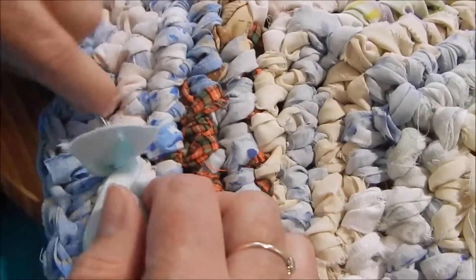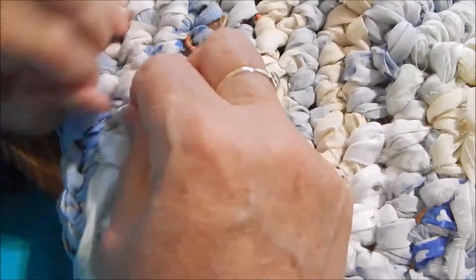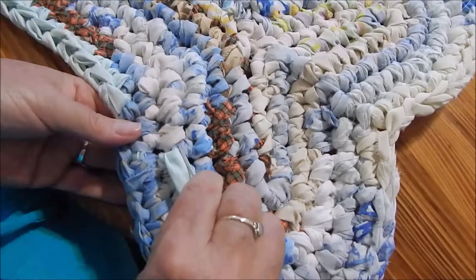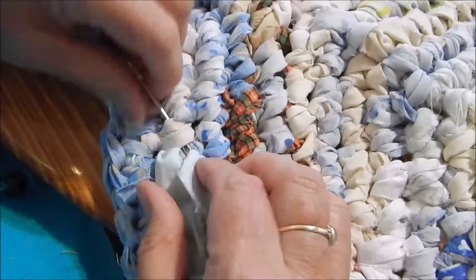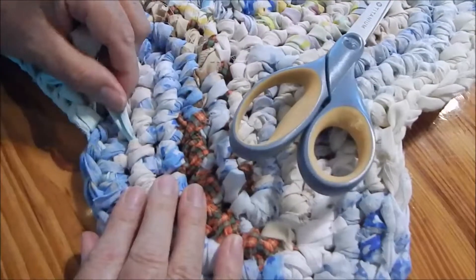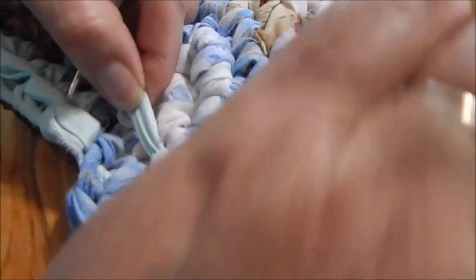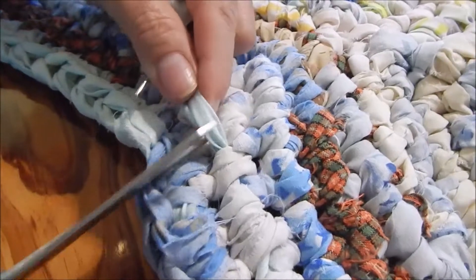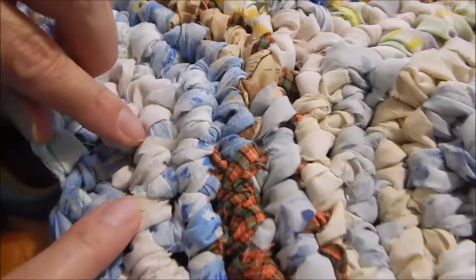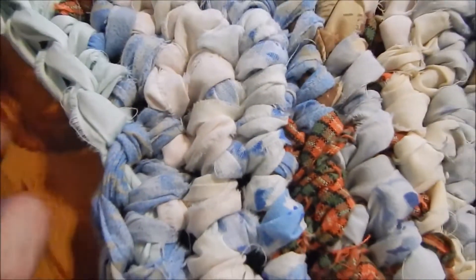You would continue on a little bit longer — I would usually do it longer than this, but this is pretty tight. So what you're going to do now is give it a little bit of a pull, just a little tension. Now take your scissors — make sure you have good scissors. Get up close, but don't cut your rug. See how you see it right there? And then you're going to do this — bye-bye — and there you go.